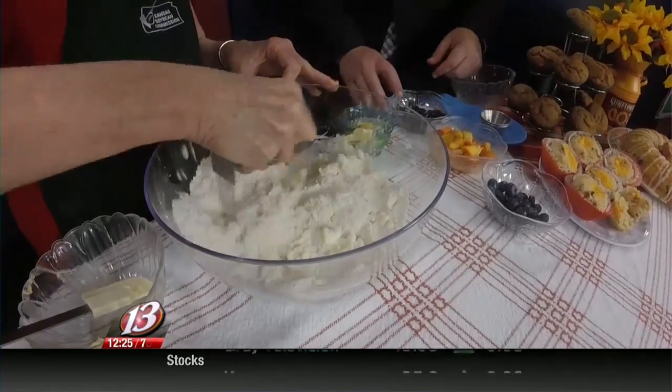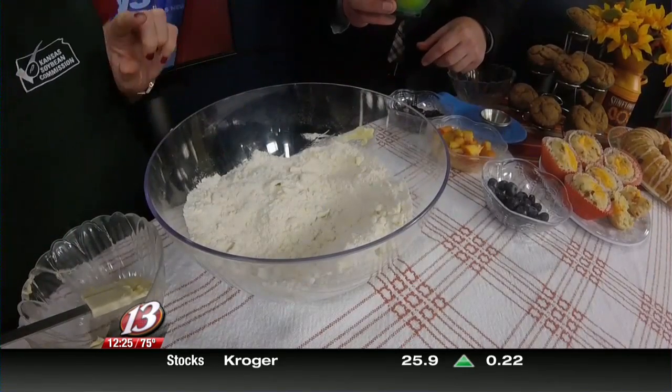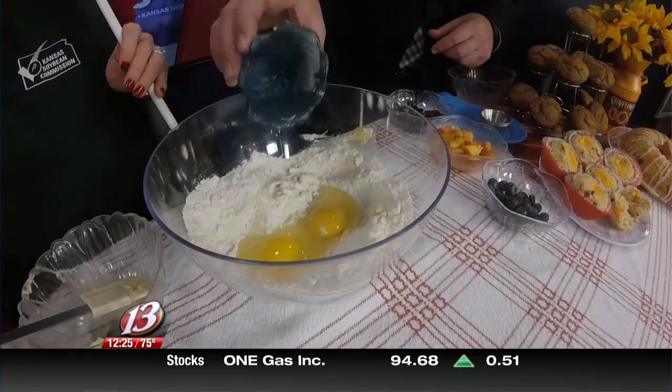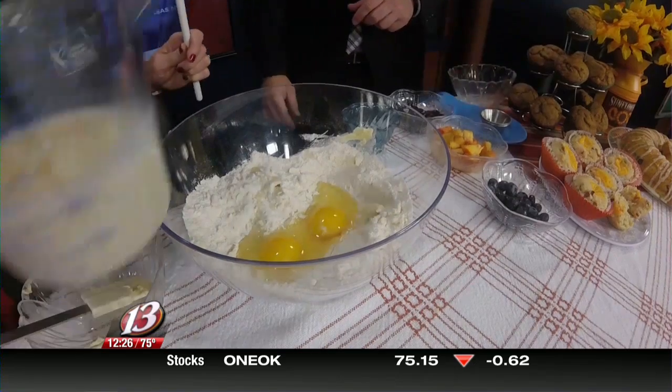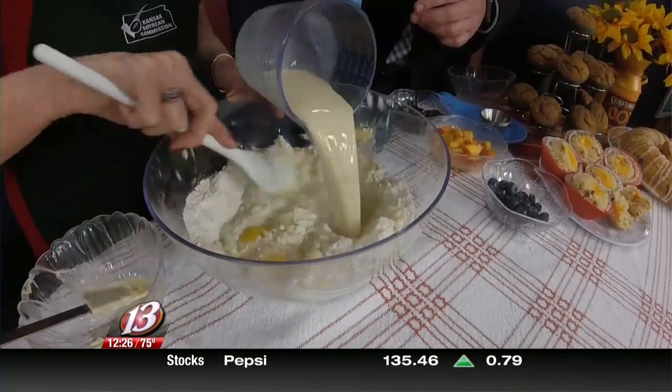And then after that's mixed up, we're going to add our liquid ingredients, Chris. You've got 2 eggs ready there. Yep, you can add the eggs, and then I'm going to go ahead and add the vanilla to our soy beverage there, and then I'll let you pour that in as I mix it. Okay, so we mix that.